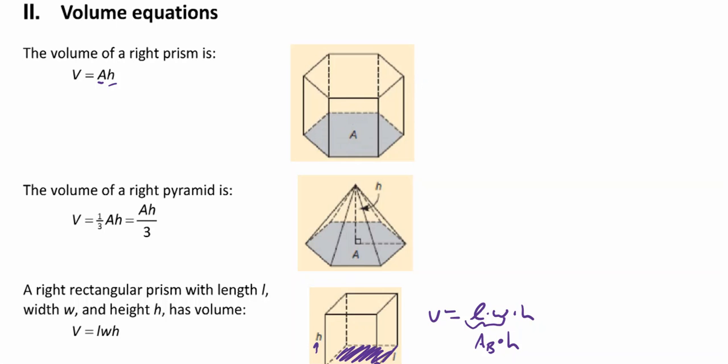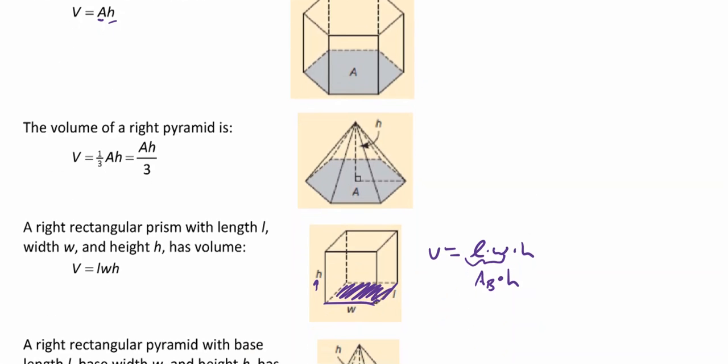Okay. The volume of a right pyramid, right? So if it comes up to an apex of some kind, well, that's actually going to be a third. It's like you've gone straight up and down, but here, you can kind of see it, right? If I drew lines from all of those up to the peak there, the volume inside that pyramid that was created would just be a third of the entire volume. So you could fit 3 of those inside of that shape there, right? I won't get into the proof of why that's the case, but that is the case. So that's going to be our formula for that one.